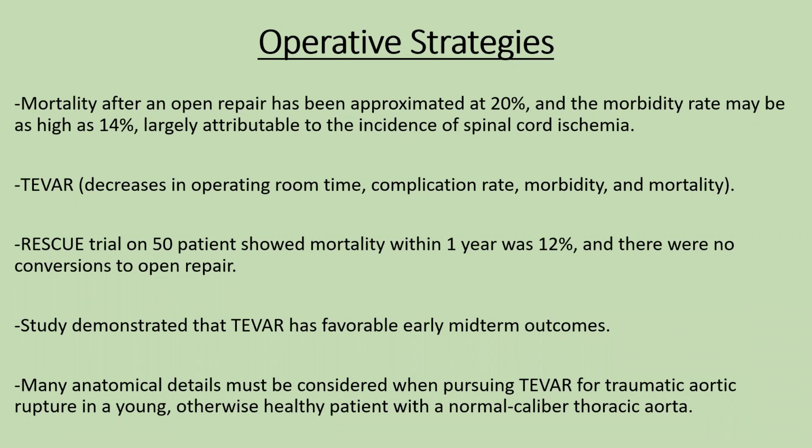A prospective non-randomized multi-center trial of endovascular aortic repair, the RESCUE trial, on 50 patients showed mortality within 1 year was 12%, and there were no conversions to open repair. The study demonstrates that TEVAR has favorable early and midterm outcomes. Many anatomical details must be considered when choosing TEVAR for traumatic aortic rupture in a young, otherwise healthy patient with normal caliber thoracic aorta.